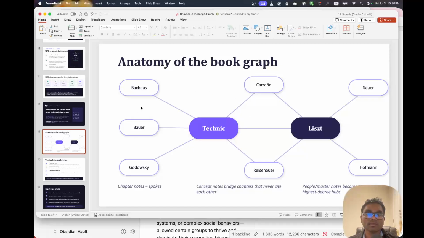Using these mental maps, you can understand and grasp the concept of a chapter of a book pretty quickly. And that's how, in a decent amount of time, you can complete reading the book, the major concepts of the book. If you are much interested, you can dig deeper into it.